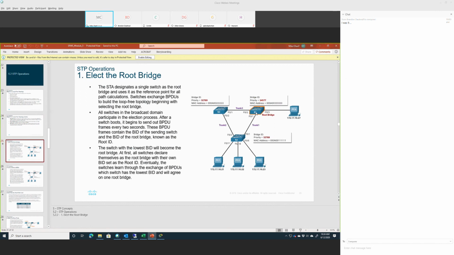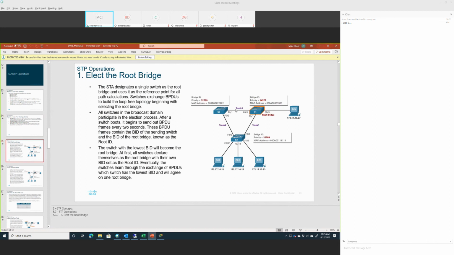Once we determine the reference point, the port that's linked to the reference point becomes the root port. So this one here, F0/1, becomes the root port. Why? Because the port is connected to the root bridge. This F0/1 is connected to the root bridge, so this is going to be the root port. You follow? And all the other ports are going to be designated ports.